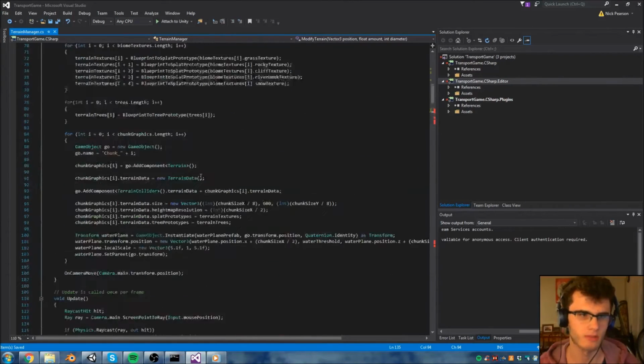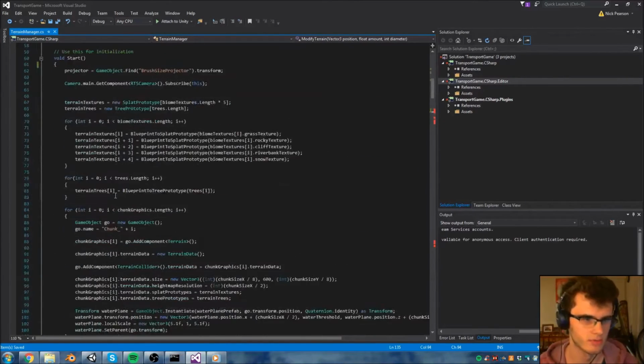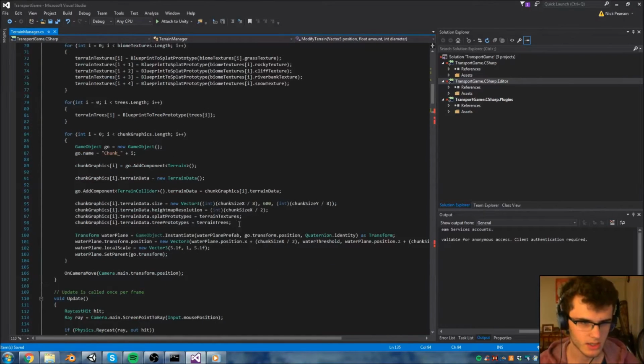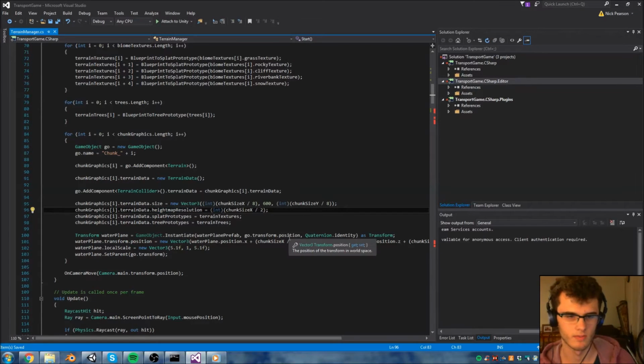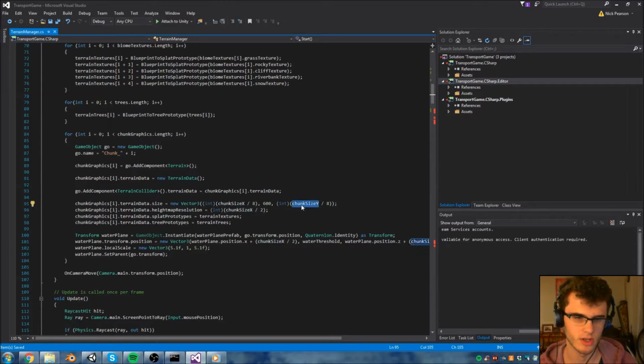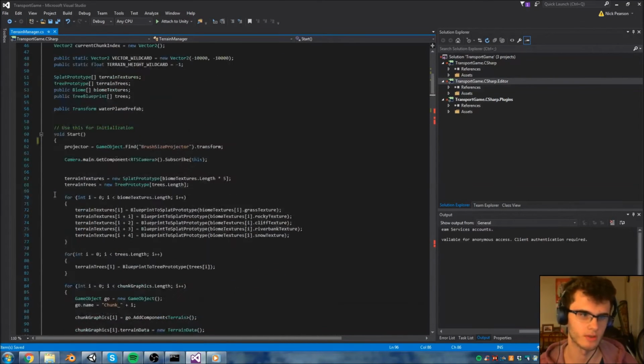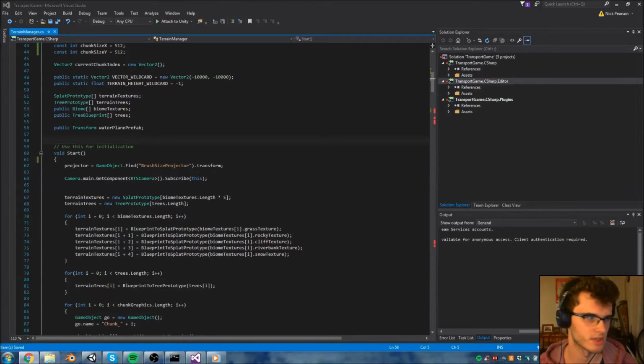So the resolution of our height map, if we scroll back up to our start function, when we look in our terrain data, the height map resolution is set to chunk size X divided by 2. And remember, chunk size X and chunk size Y are the same. So we don't really need a resolution X and a resolution Y. So I'm going to replace this with something called a property, which is very similar to a variable, but I'm just going to define it as a value that's based on a calculation. And mine's going to be read-only, so no one's going to be able to change the resolution of our terrain.